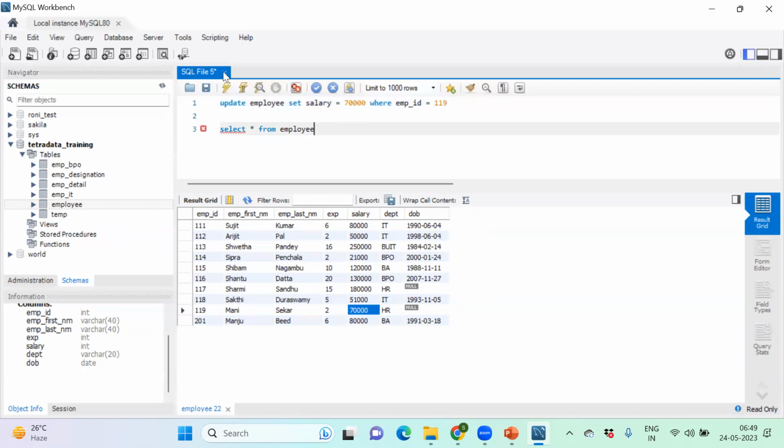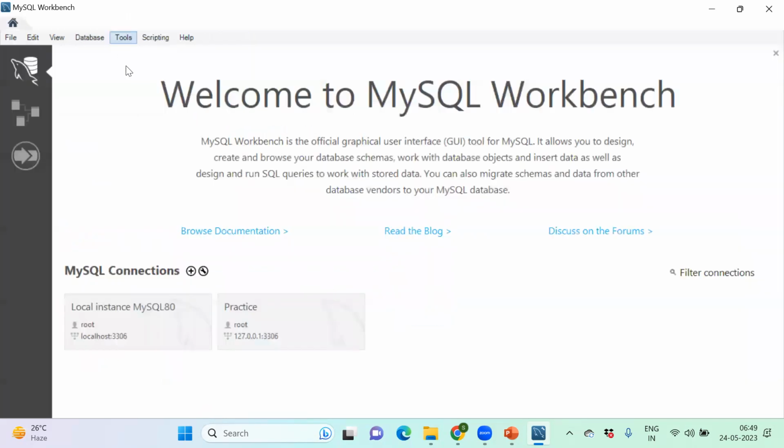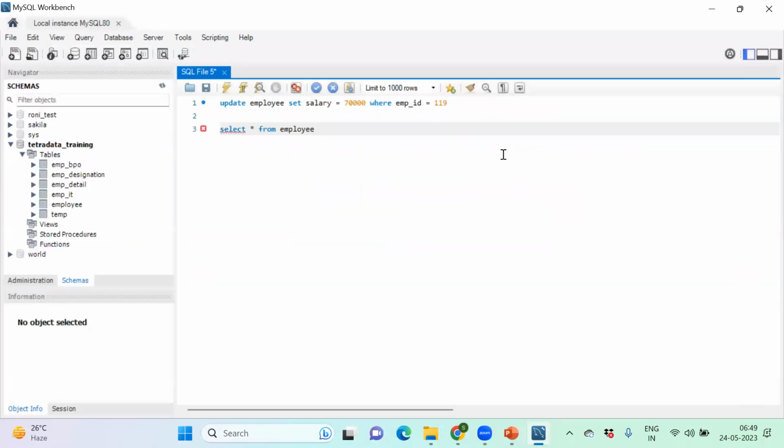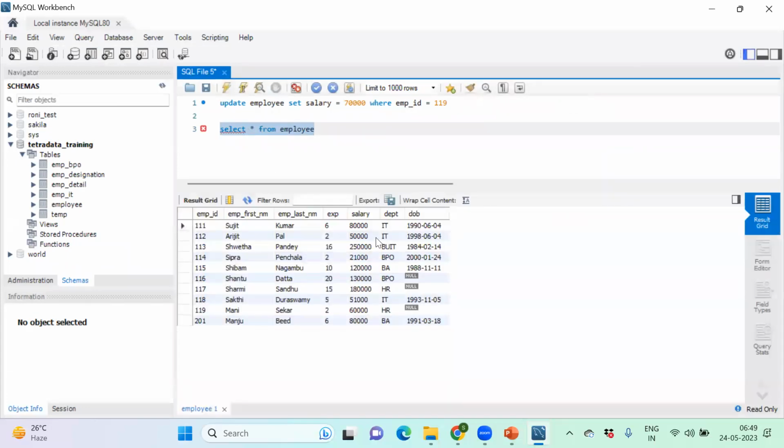If I lost the instance of this database, suppose I just close this instance and relogin into the database and do the same select star from employee, I can see that Money's salary was updated to 70,000, but that particular transaction has been lost.